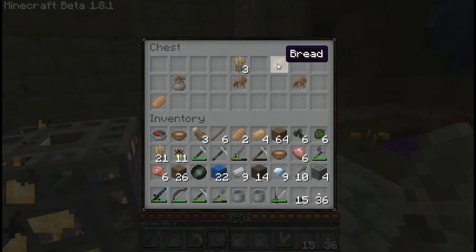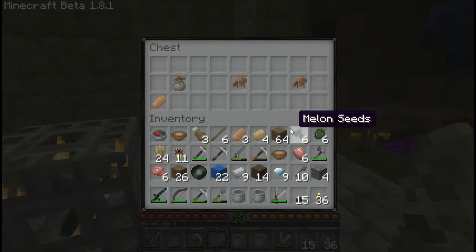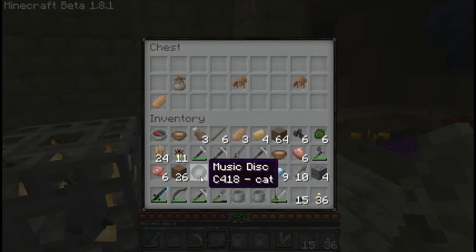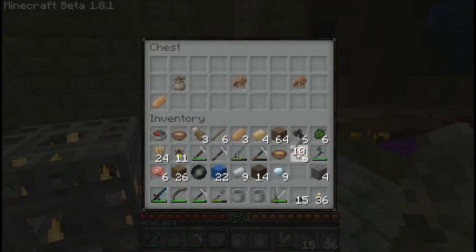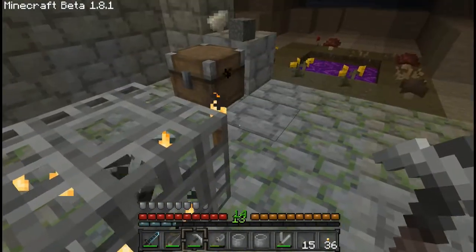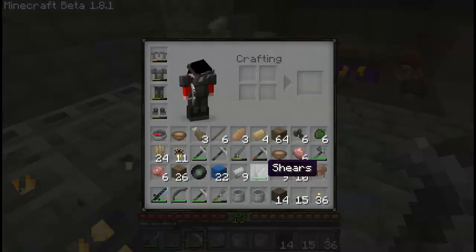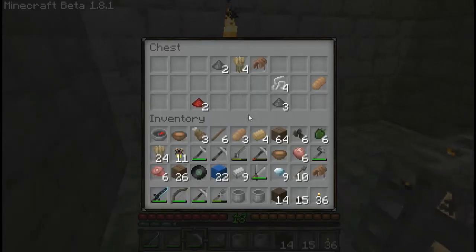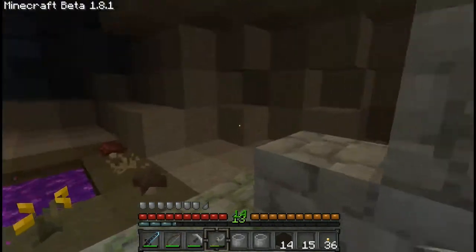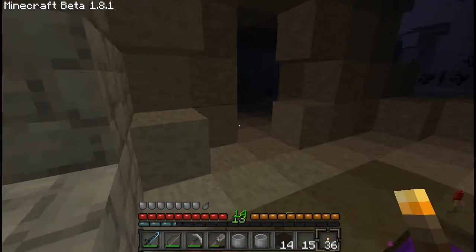I don't really need any of this. Oh, I'll take the saddles. No, I don't need cobblestone. Okay, so I'm probably going to want to live. It's probably gonna want that to happen. Yeah, screw it. I'm not gonna empty more stuff. It's gonna take too long.